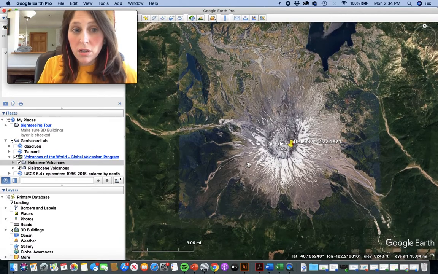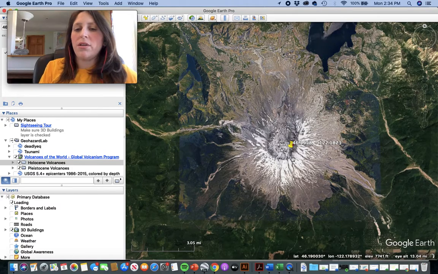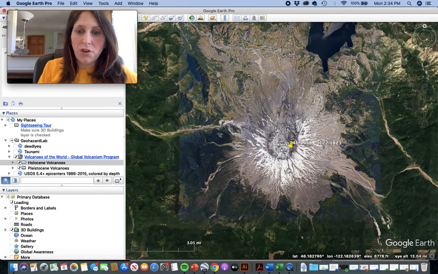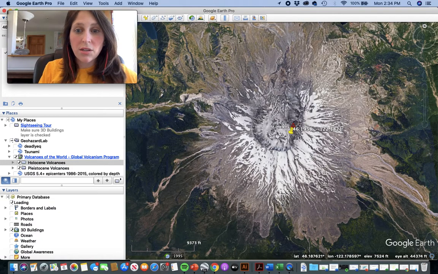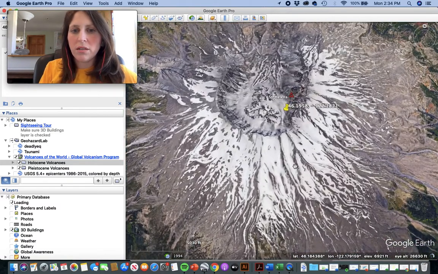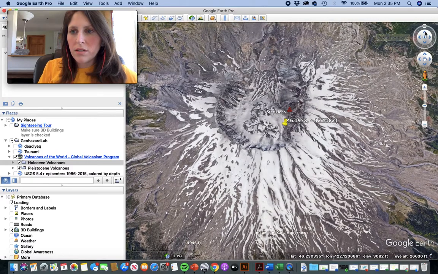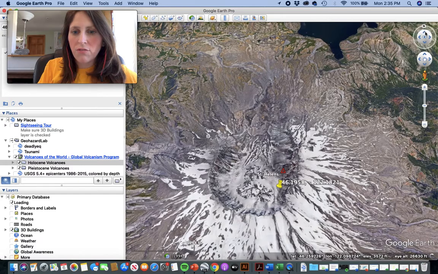Again, I'm just going to remind everybody how to show this mountain in 3D. When I search for this volcano, it will take me to map view, so I'm hovering over the volcano, looking down on it from a plane or a satellite. I want to see what it looks like in 3D, which is really cool. I just want to zoom in a little bit, and then I'm going to click this arrow pointing up, and it's going to start to tilt my view.